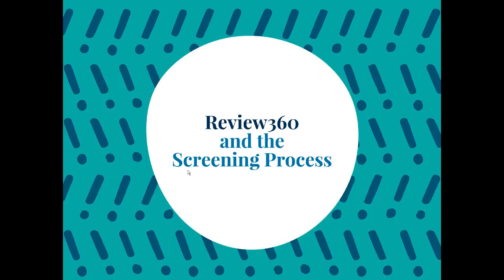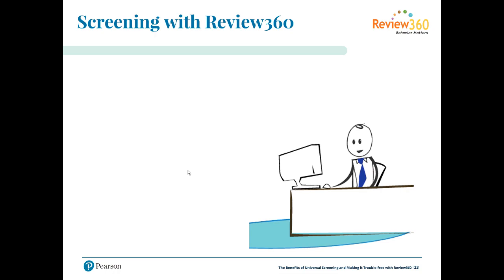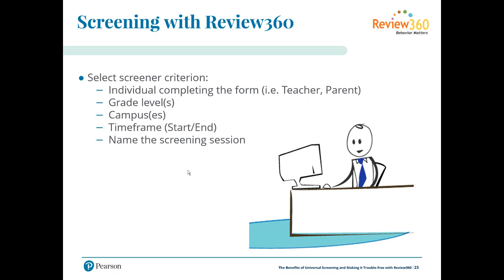So in looking at Review360 and, as the title says, trying to make it kind of trouble-free, being able to do things like that, we're going to show that when you build it, when you think about screening, you think about who's going to complete it, who is it going to be completed on, what schools will they come from or campuses, how long will it take, and then, of course, just naming it so if you're doing it multiple times a year, you know which one is which.